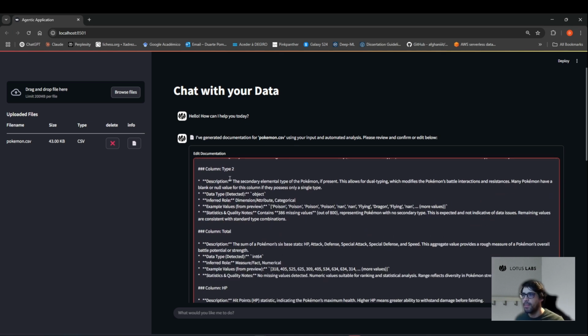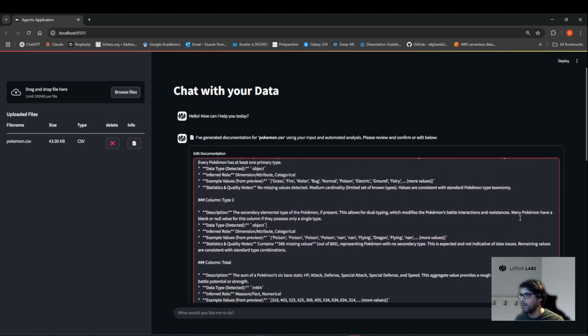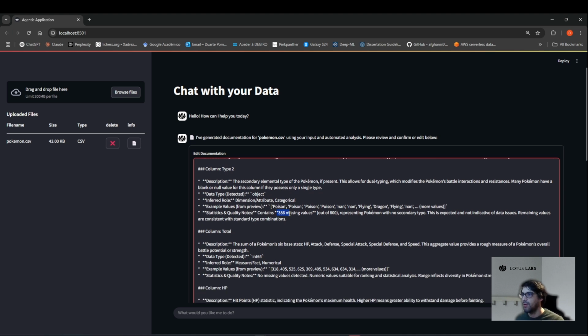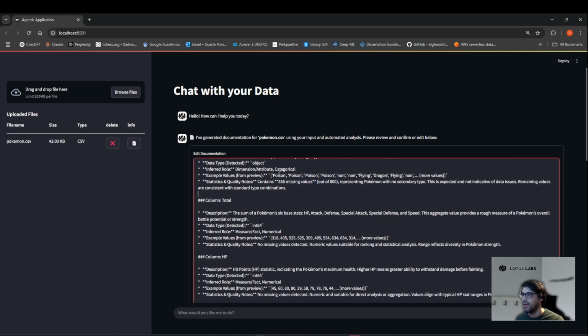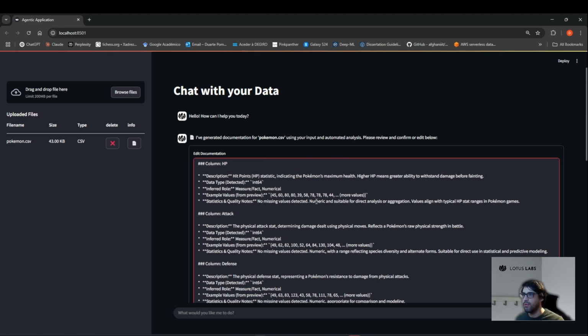And yeah, Type 2 allows for dual typing, which are Pokemons that have dual types. Many Pokemons have a blank or null value for this column. Okay, so it detected that perfectly. And it detected that it contains 386 missing values out of 800. Okay, and it has these examples from the preview.